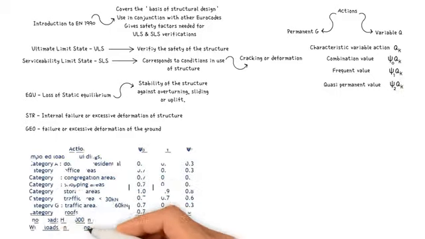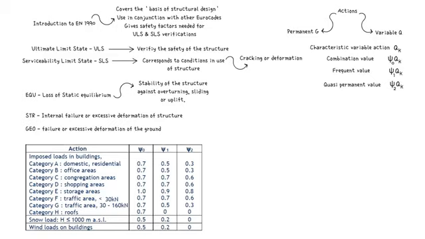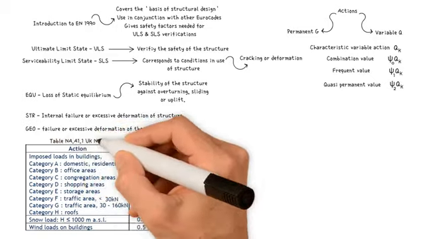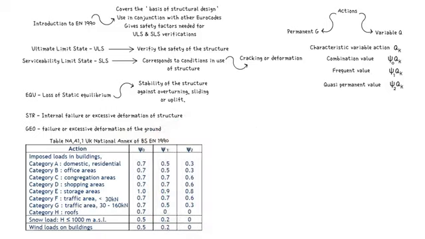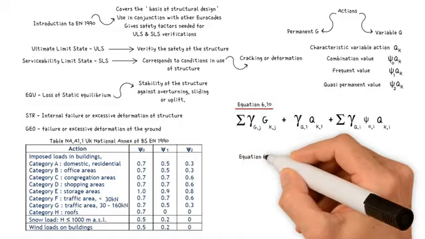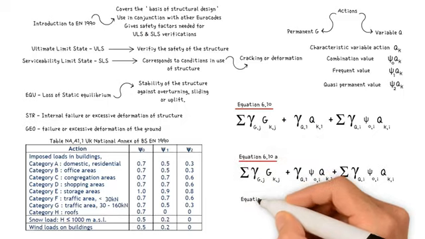We have the different combination factors for different load situations, which we can get from the table in the UK National Annex, A1.1. When we need to consider combinations of actions, there are two options that we have. First option is to use equation 6.10. Alternatively, we can use the less favorable results of equations 6.10a and 6.10b.